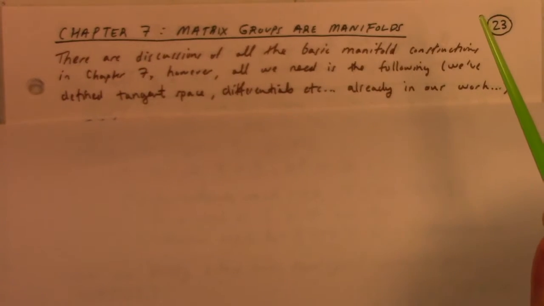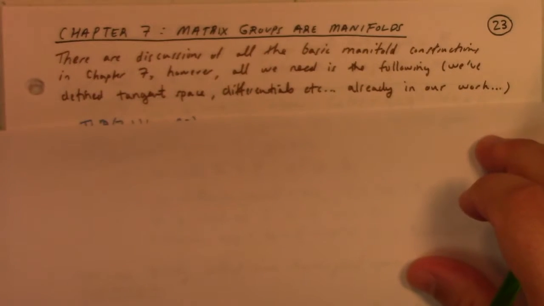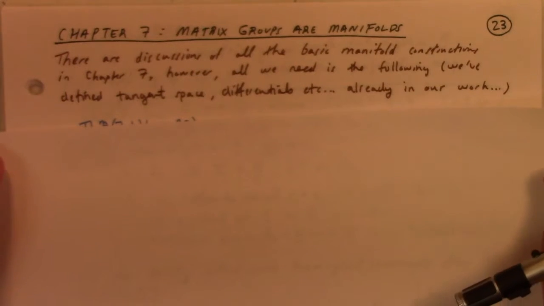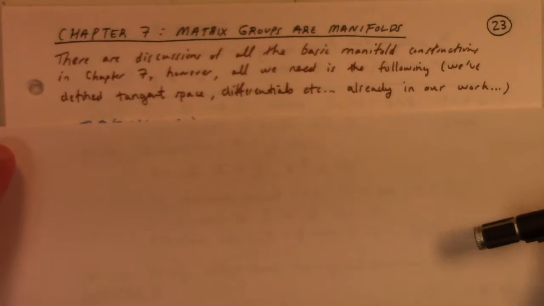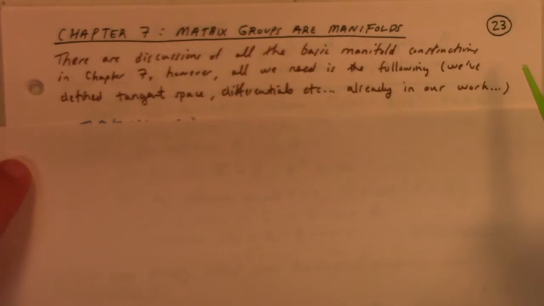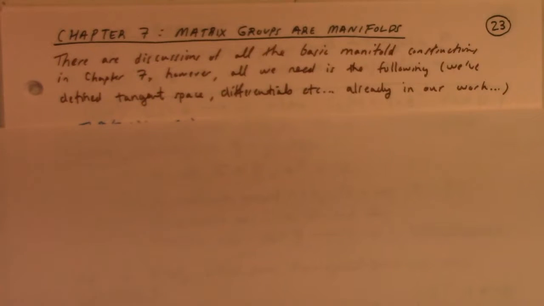All right, so this is Chapter 7 from Tapp's Matrix Groups for Undergraduates. Here he discusses all the basic manifold constructions, and I think I've been partly assuming that some of these things were known in some of the previous talks, which is unfortunate, but anyway, the things are relatively carefully done in here. I'm not going to do everything. Really, I've assumed that you have had some previous experience with tangent spaces, differentials, and just elementary manifold theory.